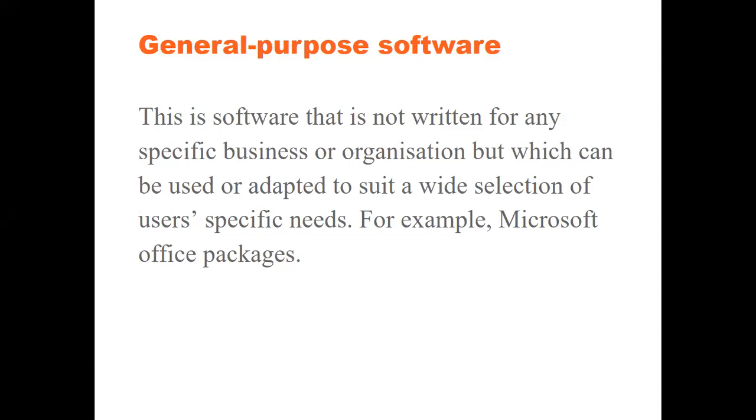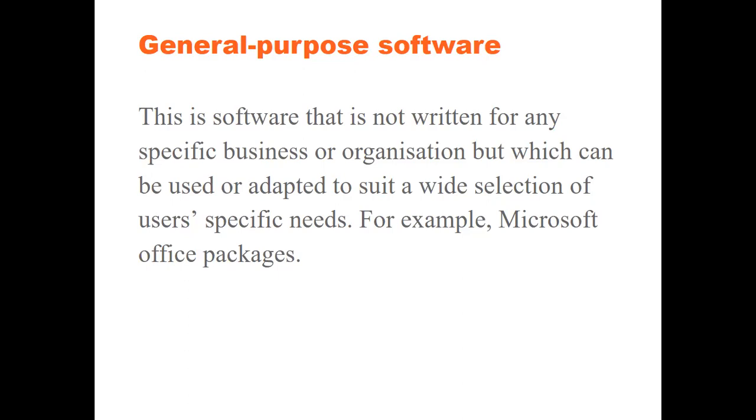For example, when they built Microsoft Office, a program which has Microsoft Word and PowerPoint, they didn't really build it for one specific organization. It was written by Microsoft so that it can be adapted and used by so many users, irrespective. So people in banks can type with it, in schools students can type documents. Just generally, anyone can use Microsoft Word for doing their work. So that's why you say it's a general purpose kind of software.